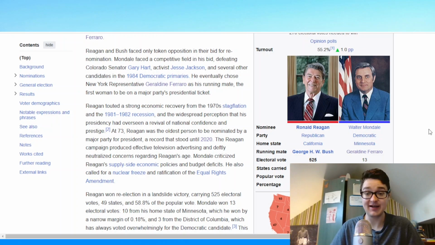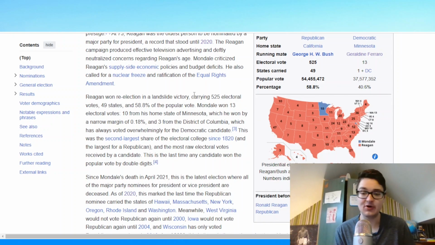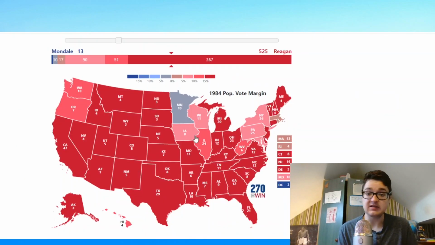The actual candidate himself, Walter Mondale, was laughing at Ronald Reagan's joke, and that's a bad sign if you're laughing at your opponent's joke. This is the biggest landslide most people will remember in their lifetime. There is no other landslide like this unless you're like a zombie and you lived in the George Washington times and you're an immortal being. Apart from that one guy who was an immortal being that was around in the George Washington times, this is the only time you've ever seen a landslide like this.